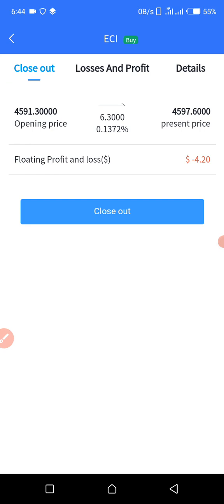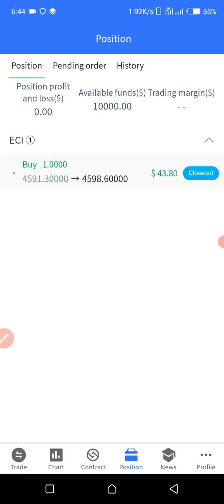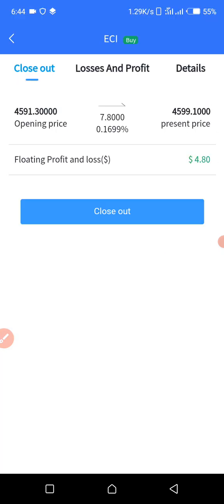So when you come here, it's 4.20, it's a negative. So we are nearing getting profit, guys. This is how you trade. So let me go back also and see. Let me go again and see. It's already 43. I think we already have some profits running this time, guys. Let me go and check. You see, it's already 4.80.